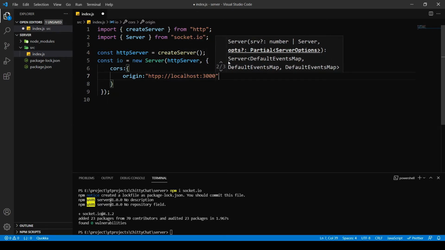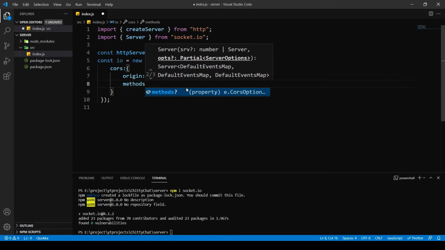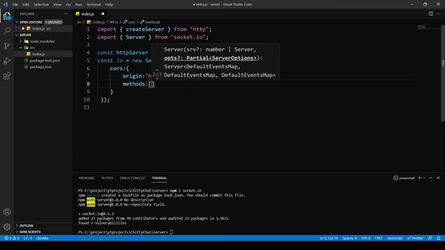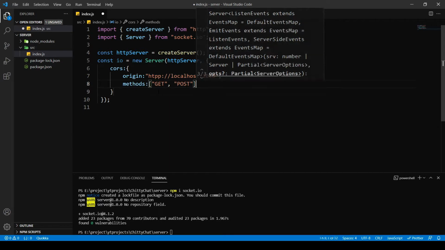Now 3000 is going to be our client server, and this CORS needs to allow the GET method and POST method. Yep, this is pretty much it.